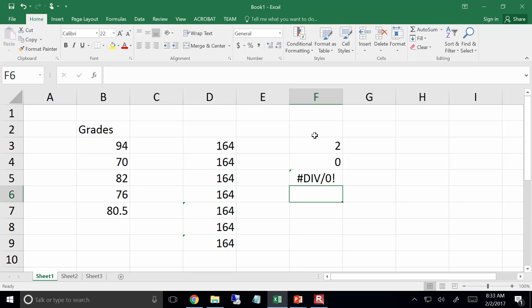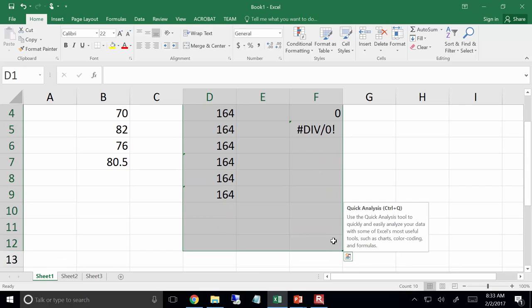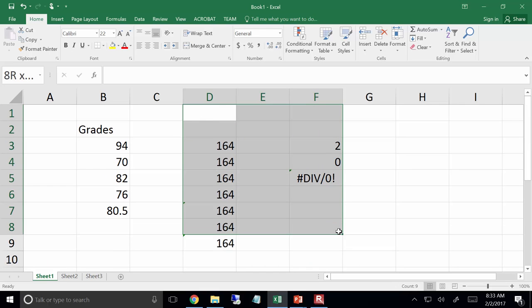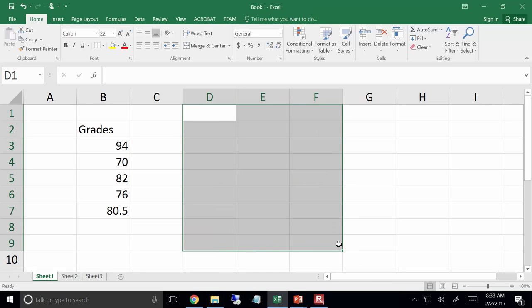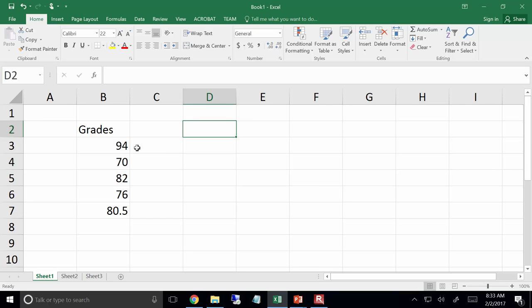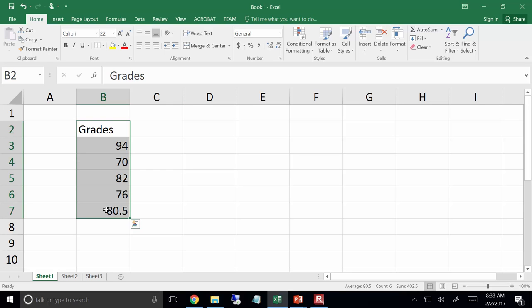Okay, all right. Now, I want to show you something else. I'm going to delete all this, so I'm just going to highlight all this and literally just hit the delete button and it goes away. Okay, I want to play around with a very fundamental concept in Excel about the difference between what's called relative addressing and absolute addressing. Now, it sounds complicated. It really isn't. It's actually a pretty simple idea. Okay, so what I'm going to do is this. I'm going to take the data and the calculations that is in this range of cells.